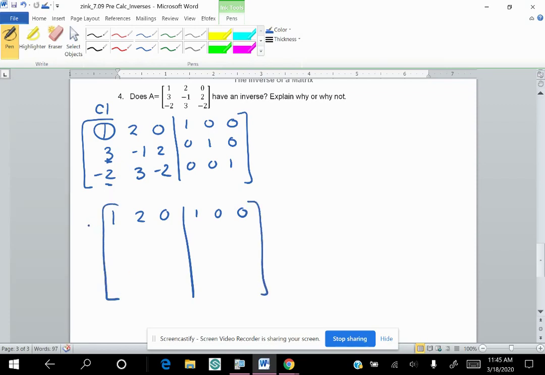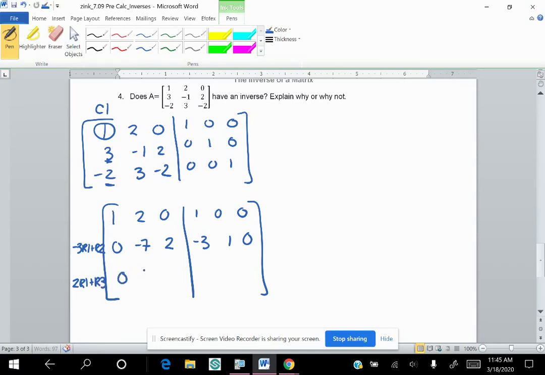And then the second one, I'm going to take -3 times row 1 and add it to row 2. So if I do that, it should give you, and again, try pausing the video before you do these steps, and then check my work. So for the next one, try to get this -2 to become a 0. So pause the video right now. Okay, so what you should have done was 2 times row 1 plus row 3.